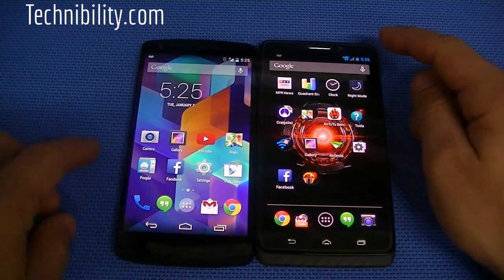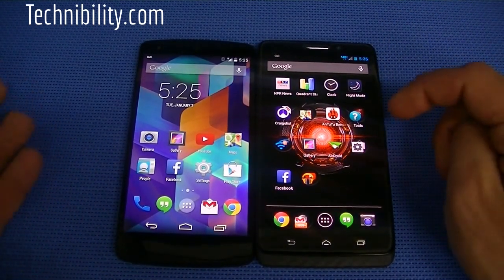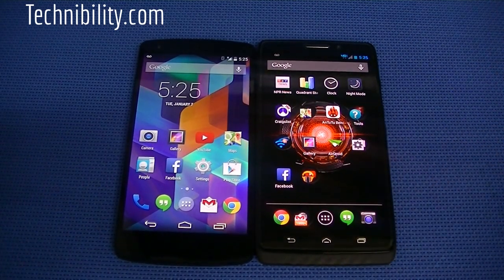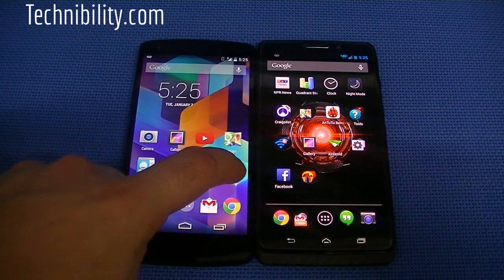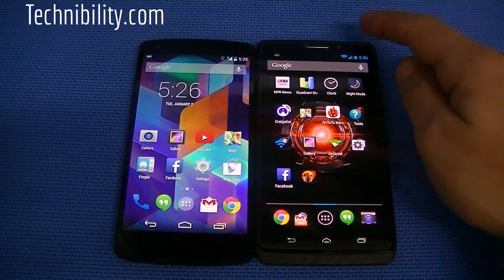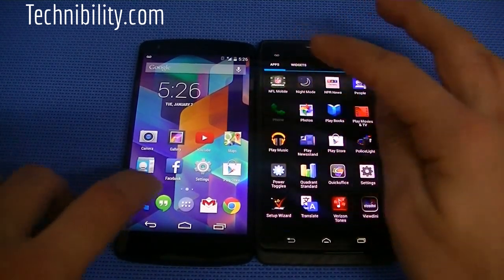Going back to the screen — I have to mention this. The screen on this Droid Max is beautiful. You're talking about a Super AMOLED. Even though it's only 720p, the colors are just so nice. It pops out at you. When you put an LCD display next to it, it really showcases how bright and vibrant it is. Even though a lot of people will say that LCD displays look a little bit more realistic, I would argue there are certain cases such as the Droid Max where I think the display is just absolutely gorgeous.